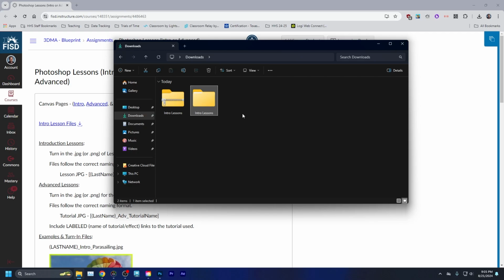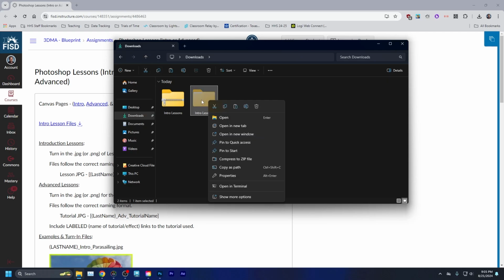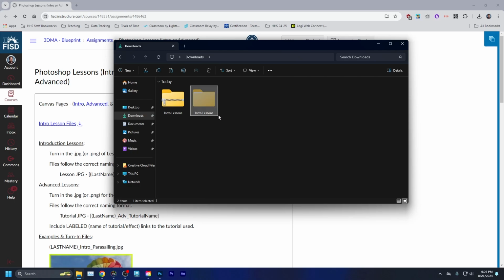So I like to Control X to cut it. You can also use this cut hotkey in the File Explorer, or you can right click on whatever you want to cut, find that little icon right there, hover over it, see it says cut, or you can just do Control X on your keyboard. Remember, Control is that bottom left hand key, CTRL, and then the letter X is an xylophone.